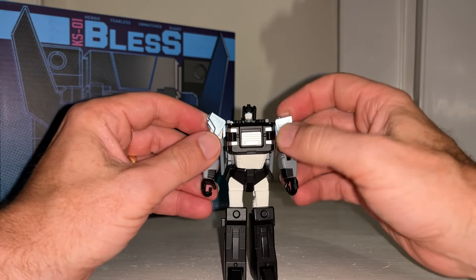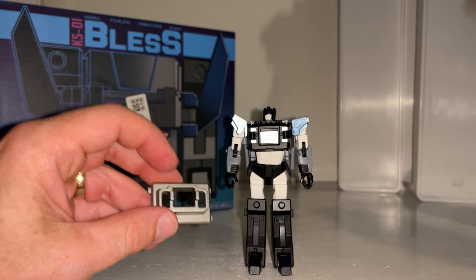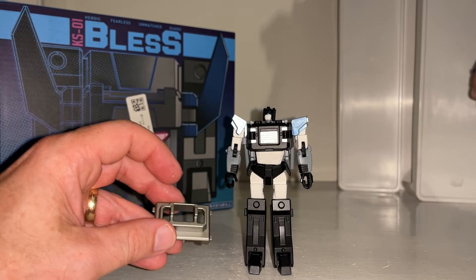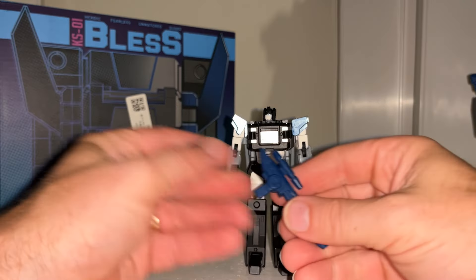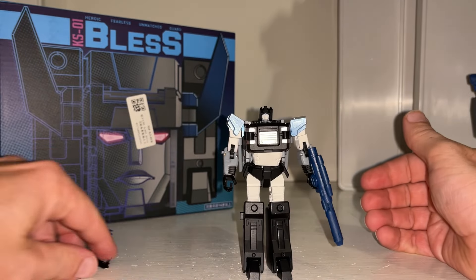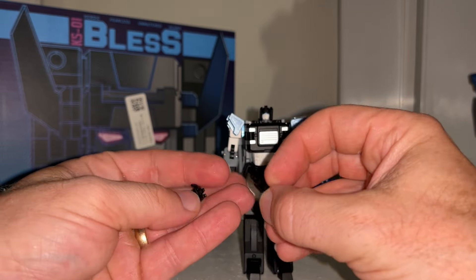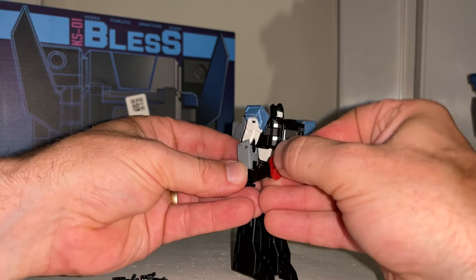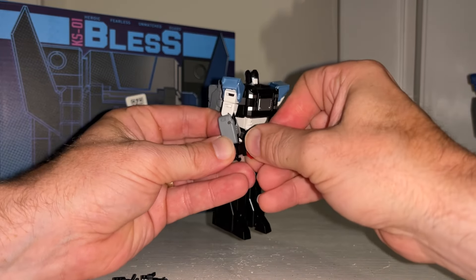So if you're buying this as a standalone Cerebros figure, it's great. The price is pretty good as well for what you get. This is the base you're going to need to attach him to the main Fort Max figure — we'll look at that again when we get to it. He's got his own gun, which is brilliant, and he's got open palms — you just slide the hands off and pop them on.